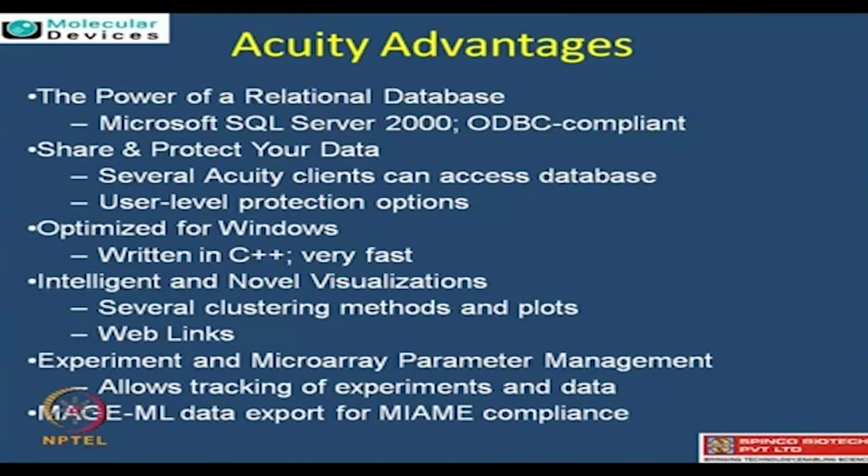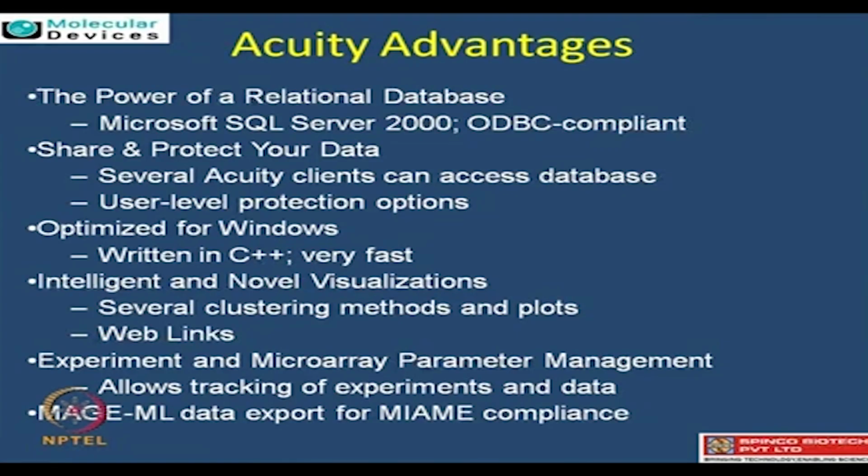Intelligent in the form of novel visualizations, we do have different kinds of clusterings possible. We have scattering available for you, scattering graph coming in. So this gives one an opportunity to analyze the data visually to quickly understand what is happening at the biological levels. Experiment and microarray parameter management. So many scientists want to give different parameters and allow the software to sort or understand the biology based on that, which we call parameter files. Actually these are MDT files for us, which you can import and manage all your parameters within the experiment so that you group them and do the analysis accordingly.